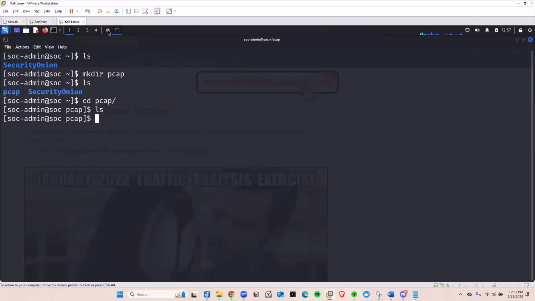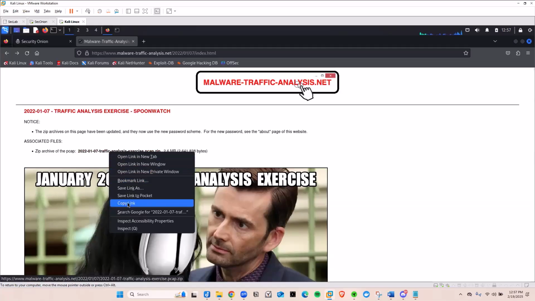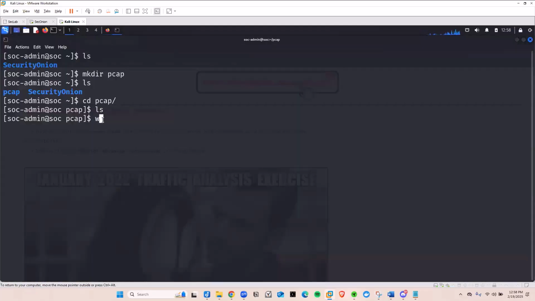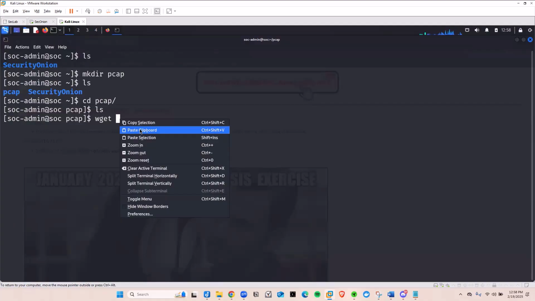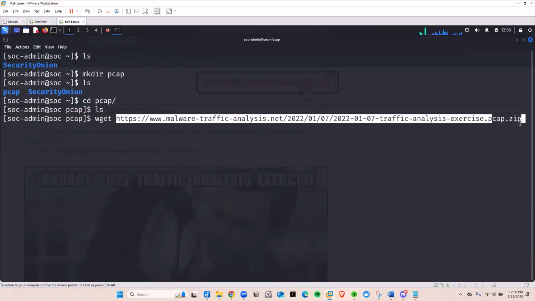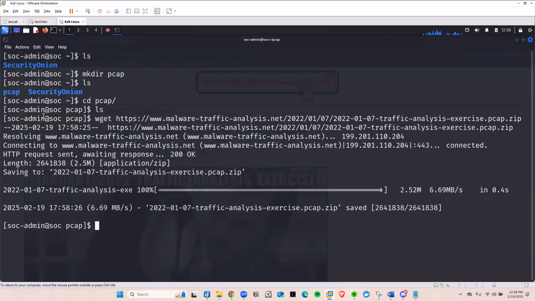Let's go ahead and download this right here, the thing we copied. I'm going to right click on it again and copy the link one more time, then go back into the terminal. Let me go back to my terminal here and type in wget, right? And right click here, then paste clipboard. There we go. And that brings the entire link for us to be able to download that zip file. I'm going to press enter. Now it downloaded that particular thing inside of the pickup folder. So if I go to ls here, we can see the file that we just downloaded.